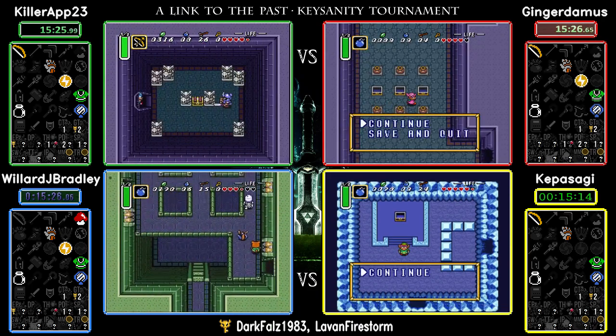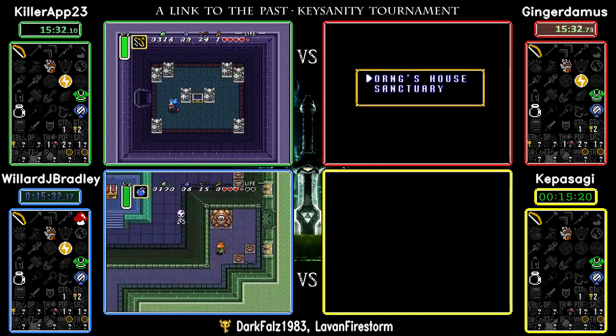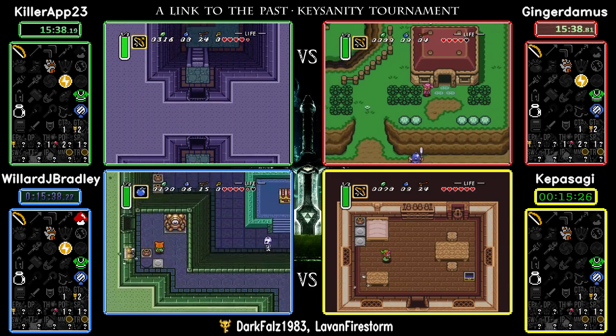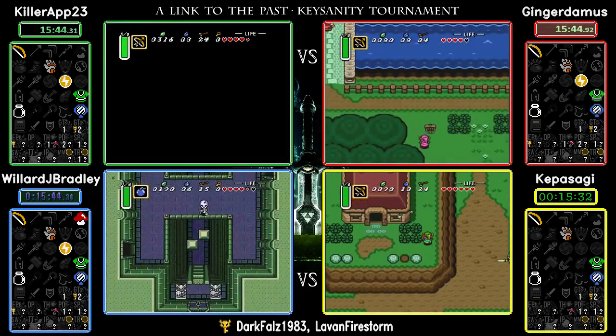So if you're Willard here and you got that bow, do you finish Eastern Palace? If you're comfortable with the dark room, of course. I don't see why you wouldn't. You don't want to have to walk back here. Double dipping dungeons is never fun. It all really depends on how comfortable he is with the dark room management.